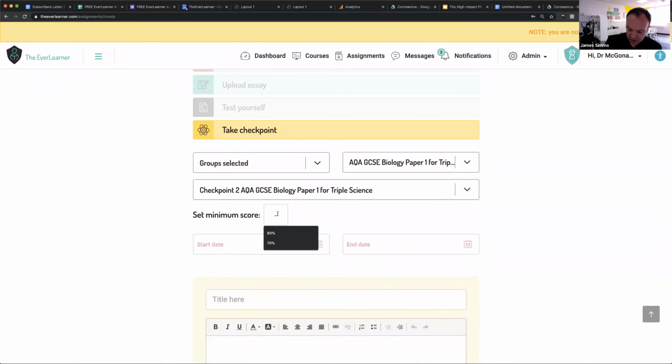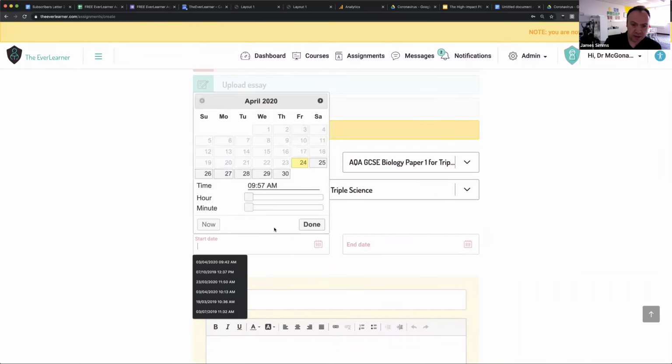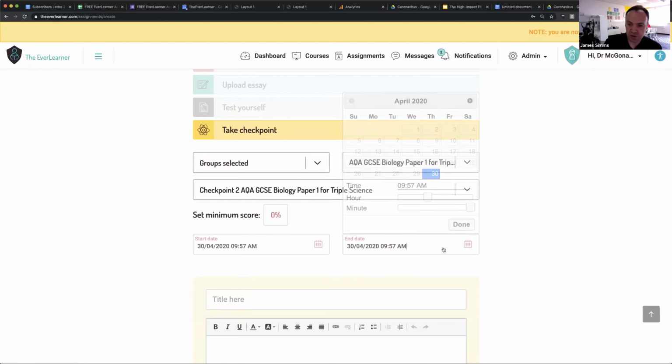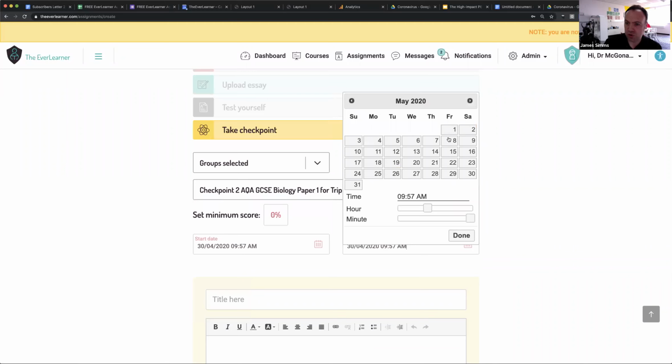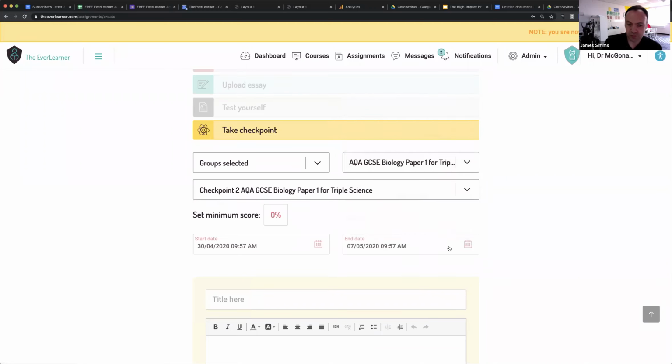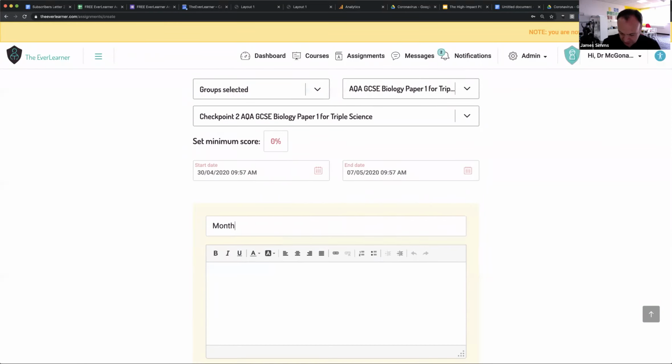And I'm going to set this at 0% standard. And this time, guys, I'm going to set this to open at the end of next week. Okay? And I want my students to do that over the course of that week. And I'm going to call this a monthly review checkpoint. Now, it doesn't necessarily need to be at the end of a month.